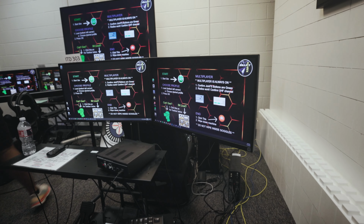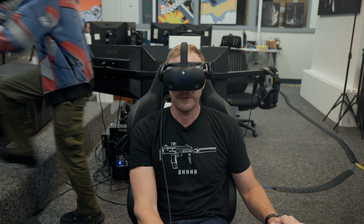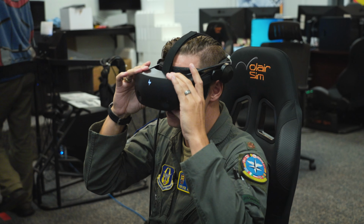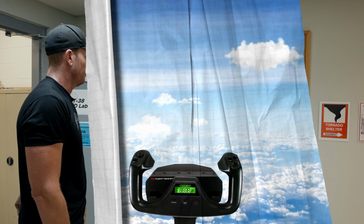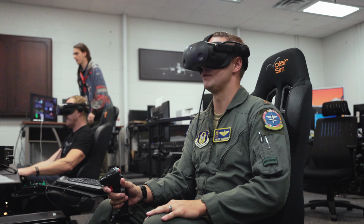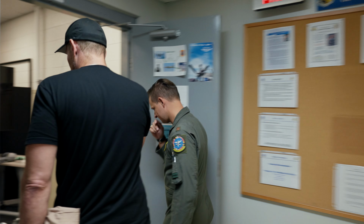So this is a new innovation that we have in here. We want to create a system that practice students can come in and practice in a system that's a higher fidelity than what I had when I was going through. So when I was going through, we had a piece of paper that you would put up, and you'd have a little stick, and you sit in the chair, and you'd look at the flight control instruments on the piece of paper, and you'd imagine going through things. We call it chair flying. And so we wanted to use technology to come up with a little bit more advanced system. So let's go check it out.